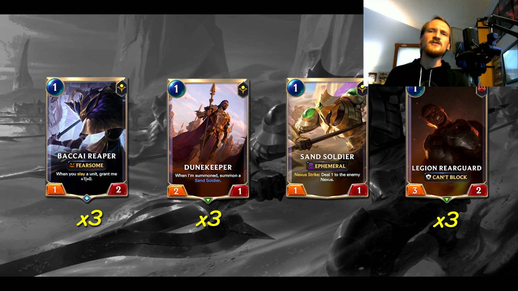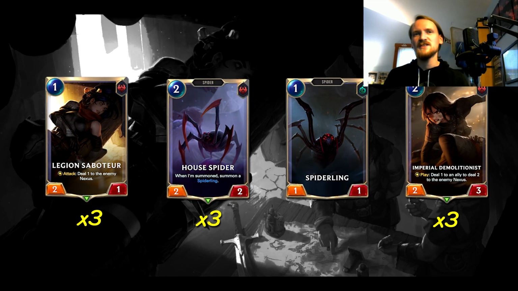Then we also have, in a similar vein, 3 copies of Legion Saboteur, another just auto-include into Noxus aggro decks, because even if they can chump block this, it's still going to deal 1 damage to our opponent's Nexus, so really good aggro piece, definitely worth the include in the deck, and does lots of good things for us.